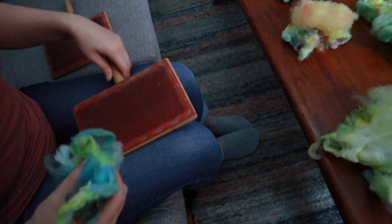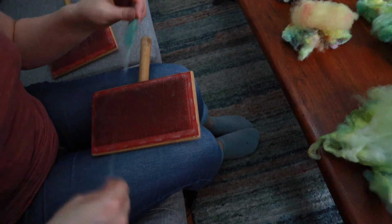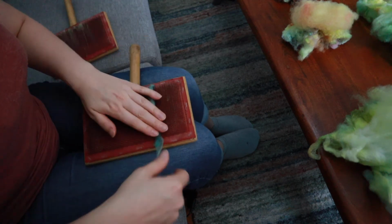And then I pick one more color to work with. I really like this dark color.